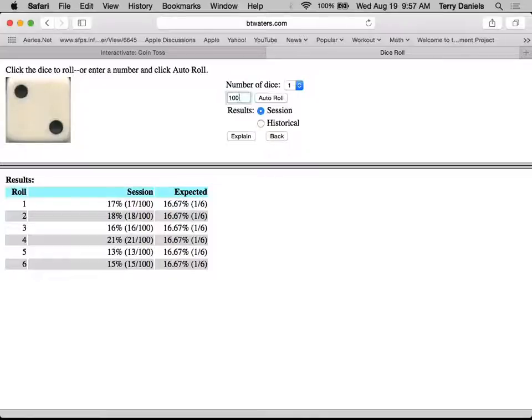But what if, and I don't know how many it's going to let me do, I'll try 10,000. Now look how much closer by rolling another 10,000 times. Look how much closer we got. Rolling a 1, that's 16.91%. In fact, they're all in the 16s. We got really close. Let me just see if I can add another 0 on there. Yep. And look how close we are suddenly getting on all of them. The more that I roll, the closer I'm going to get to the theoretical probability. Okay?